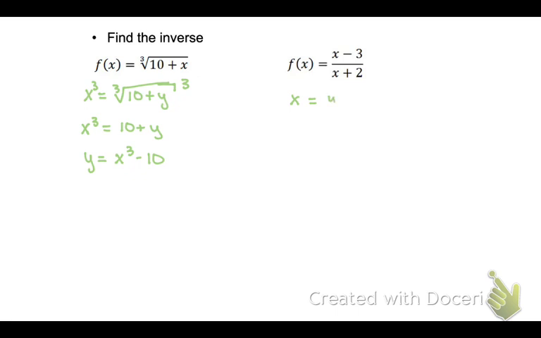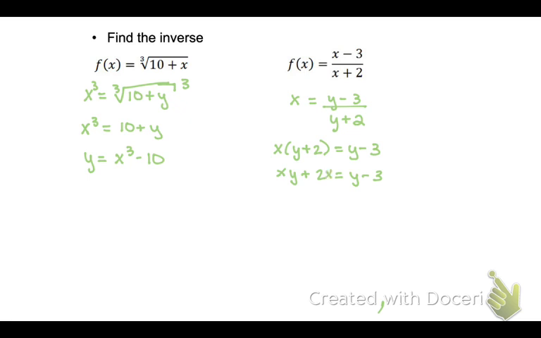X equals, what's the problem now? There's a y equals negative y minus 3 over y plus 2. Right. But again, what is the inverse operation of division? Multiplication. So what's the first thing I have to do? Multiply. So I have x times y plus 2 equals y minus 3. Okay. What does the math tell me to do now? Distribute the x. So I have x times y plus 2x equals y minus 3.